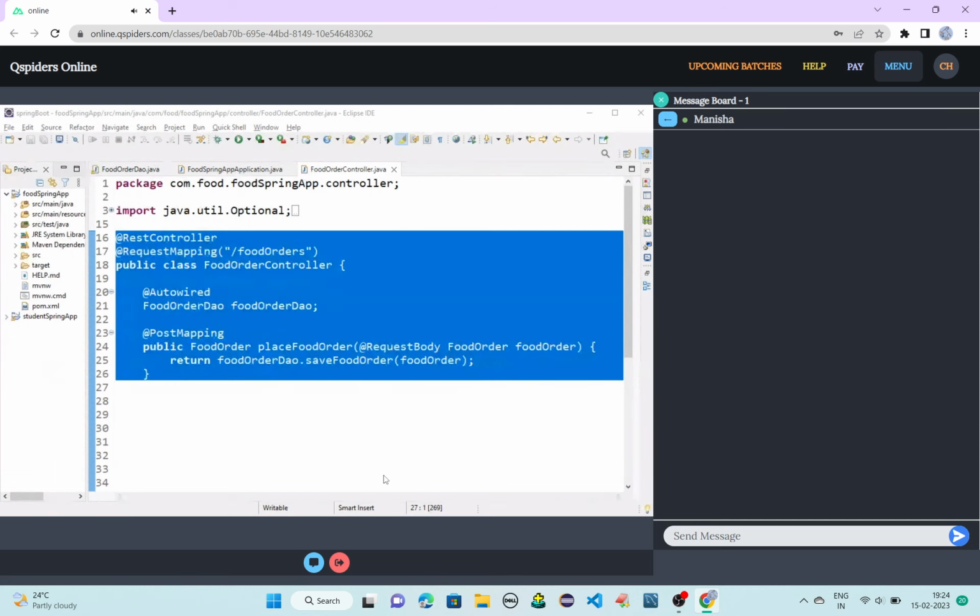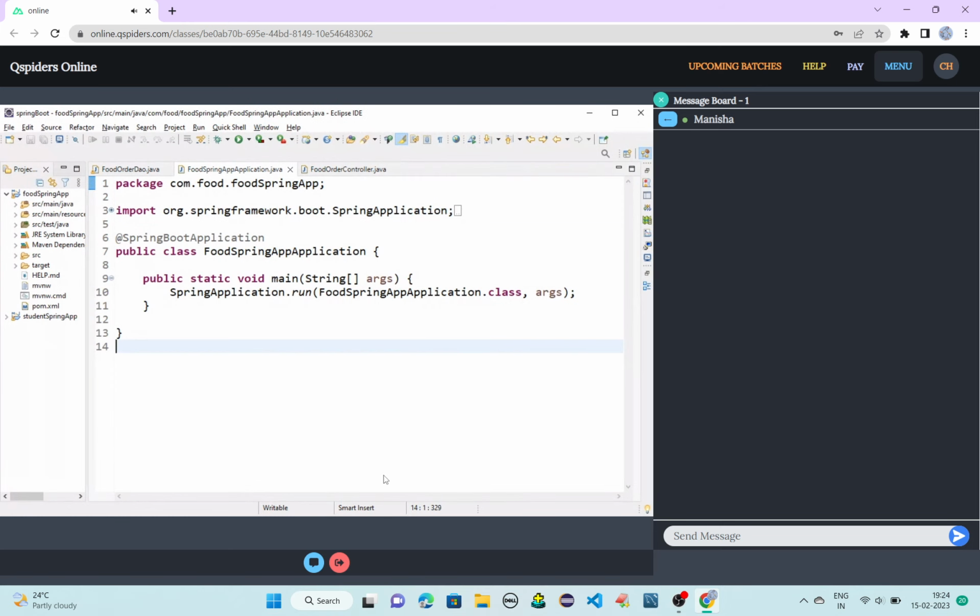Okay, so now what I want you people to do is just run the application. Guys, everyone, just run the application and check whether the table is getting created properly or not.